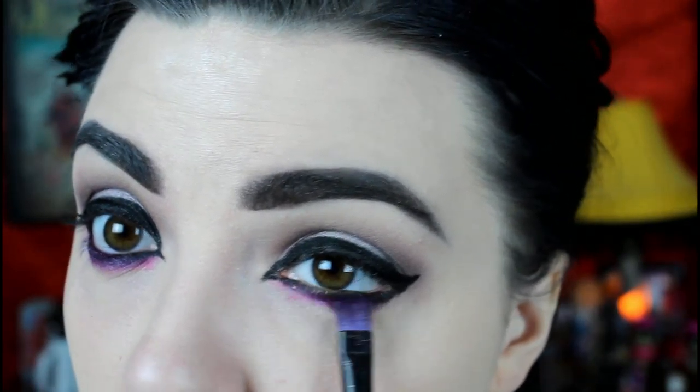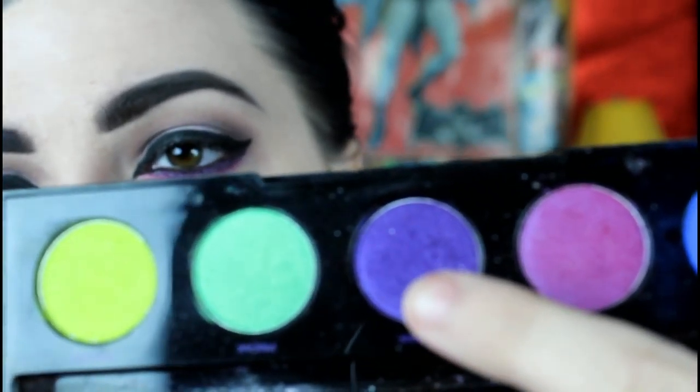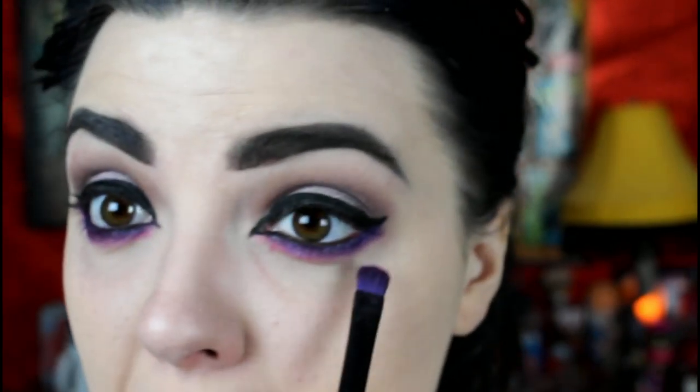So now I'm taking the color Jilted and I'm taking that from the middle to the outer corner. And then I'm taking the darkest purple right here in the shade Urban, and I am just putting that on this outer corner. So now I'm just kind of dusting the brush off so it's not too dirty, and just kind of blending this so it's not so messy.